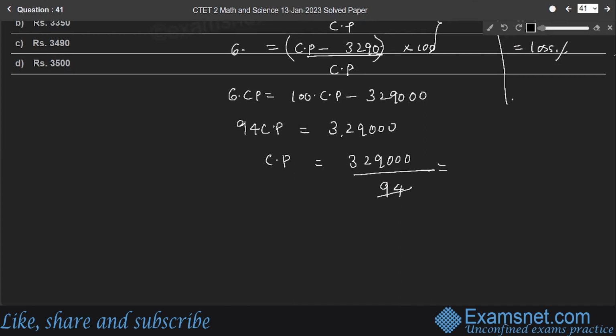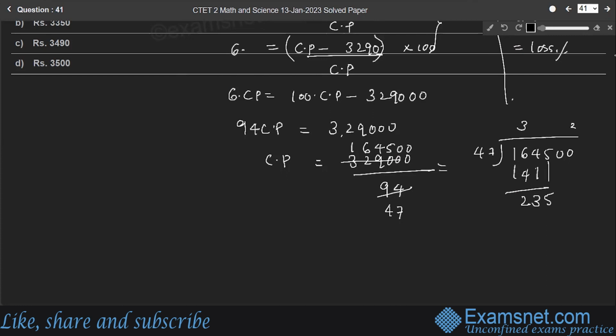So here students, 94, we'll start with 2, right? So 2 into 47. So here it is 2 into 1, 2 into 6, 2 into 4, then 2 into 5, 2 zeros, right? Is 1645 divisible by 47? You have to check, right? So 1645000 divided by 47. So 47 into 3, so this will be equal to 7 into 3, 21. So 141, right? So 3 is the remainder.